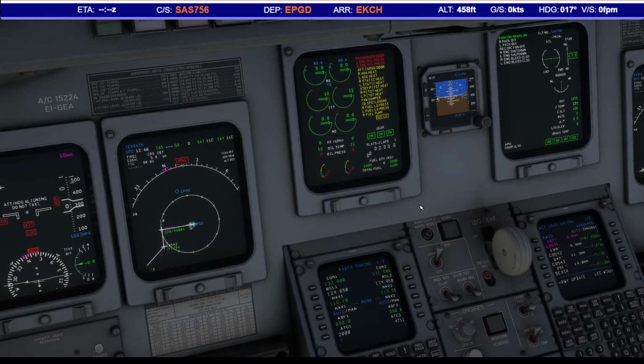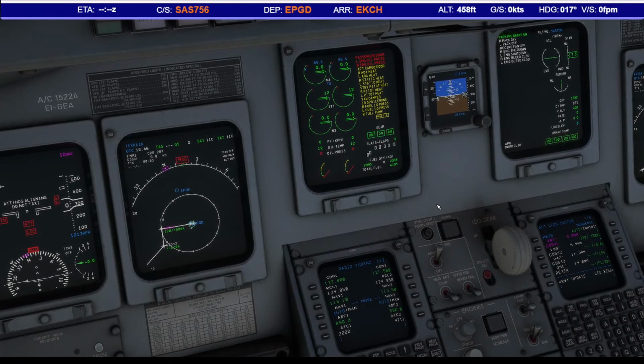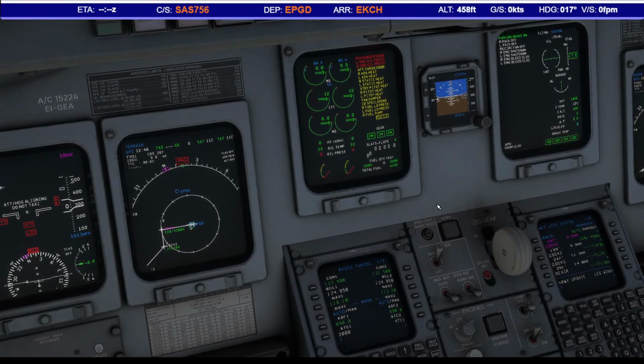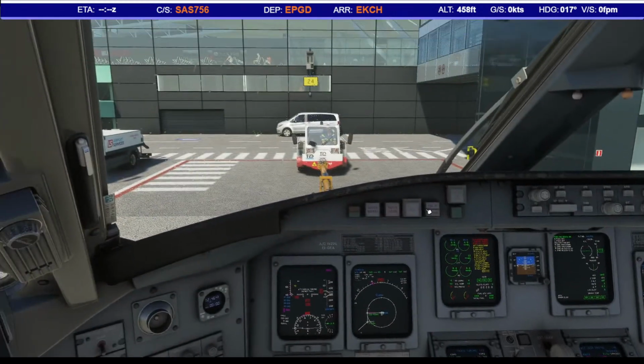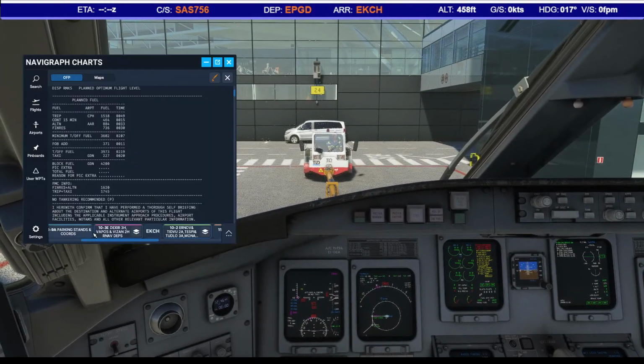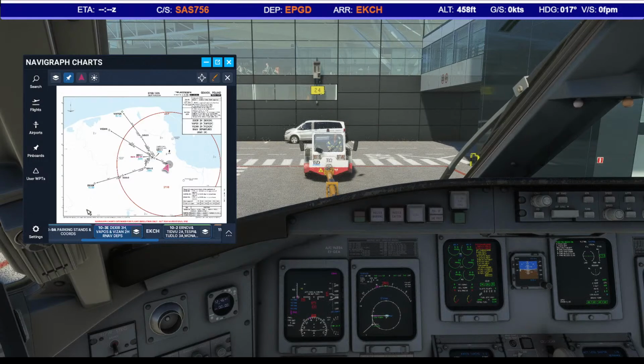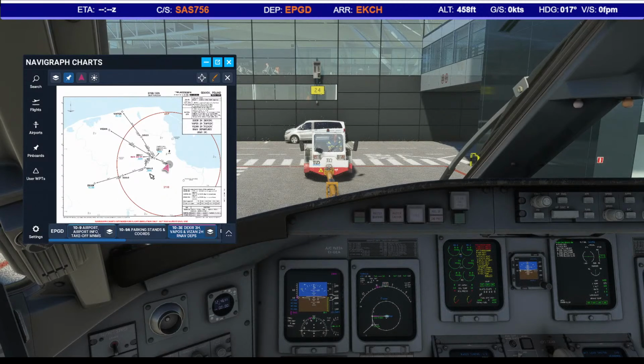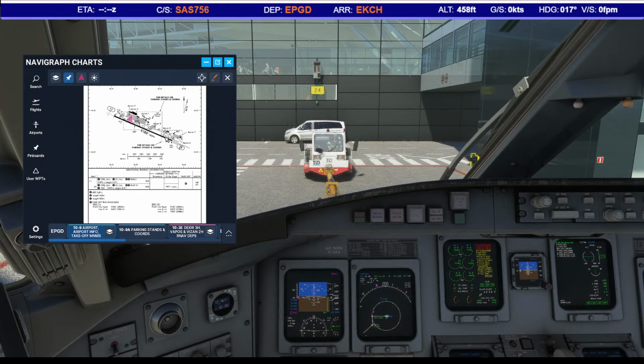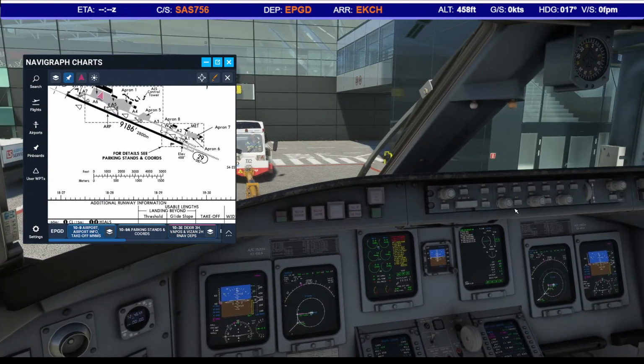Fuel on board is 4.2, that's correct. And for the departure then, start off with the runway heading 287.